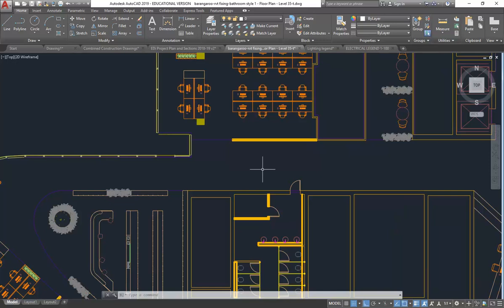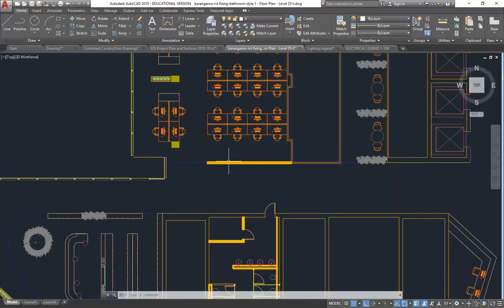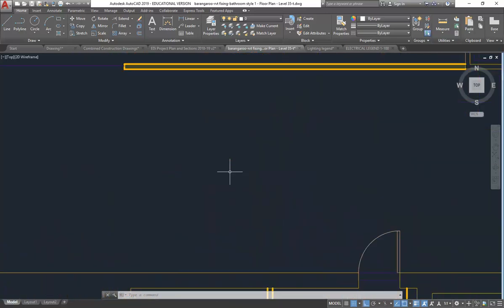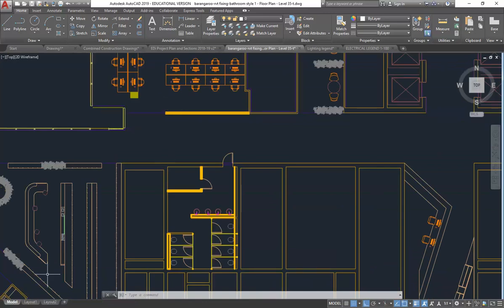But the reason they can't give you exact line weight values, if you just look here at this wall, I've set my line weight now to 0.5, which is not even that heavy, really. But already, especially if I zoom out a bit, this thing that's actually two lines starts to look like a single line, because the line weight is so heavy that the two lines are now touching. And that's because I've zoomed out. If I zoom in, then they get further apart. And that's the same as if you have a viewport.